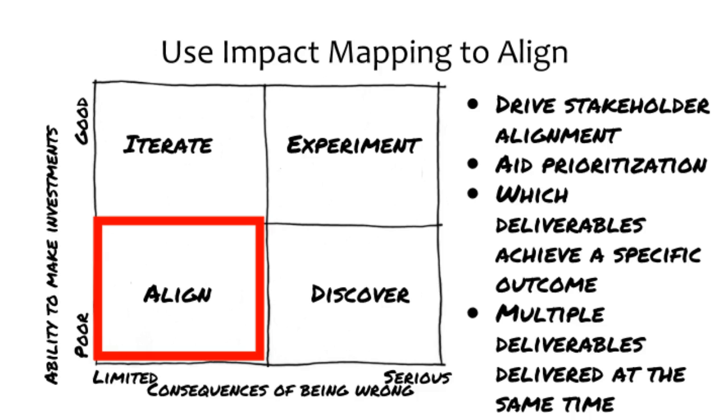In cases such as that, I've used impact maps to paint the big picture and get the stakeholders and tech leaders to agree on the key priorities related to impacts, where the work is then divided among several teams. Multiple things can get delivered at the same time, and teams don't rely that much on measurement of impacts to decide what to do next. I still recommend measuring it to ensure that the thing was complete, but it's not the driving factor as in the iterate part of the quadrant because there is more certainty on internal effects.